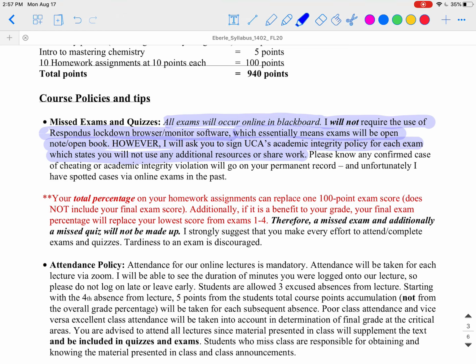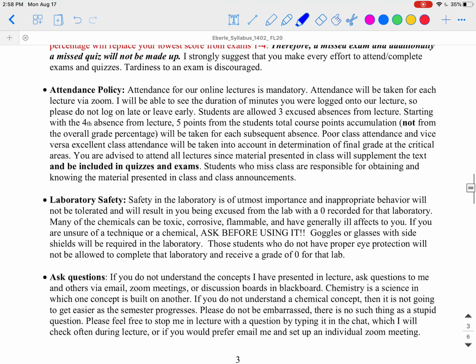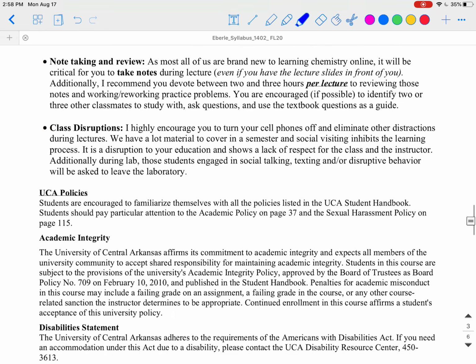Just because you're thinking, oh great, I'm going to get to use my book, doesn't mean you'll have all the time in the world to search through the chapters to find the information you're looking for. That will severely hinder your ability to complete the exam on time. So you will still need to know the material and comprehend it to do well on the exams. So that's labs and exams and how the wording has been updated.